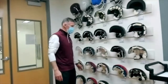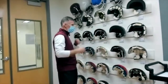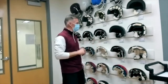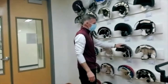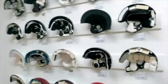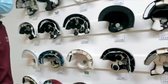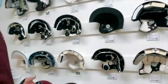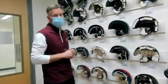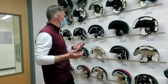This displays our original helmet ratings from 2011. And this is kind of the batch of helmets that we rated. And as you can see, this was 10 years ago. So it's quite a long time ago that we did these first ever ratings. You can see the different structures and materials, thicknesses, densities of all the helmets they tried to use to help improve performance. Unfortunately, by and large, with that first initial sample set back in 2011, the resulting scores, 0 stars being bad, 5 stars being very good, most of the helmets were 1 star, including our own football team. So the next year, we obviously put them in a 5-star helmet to reduce injury risk.